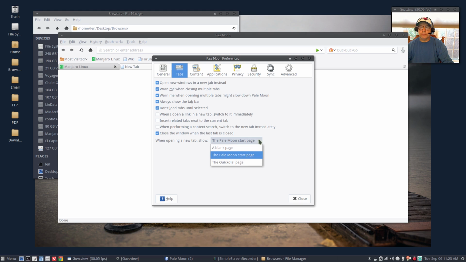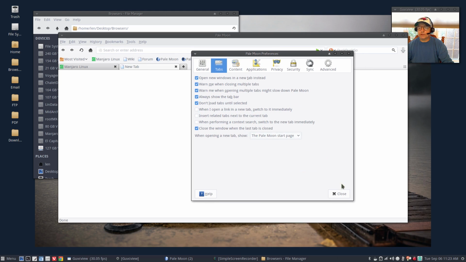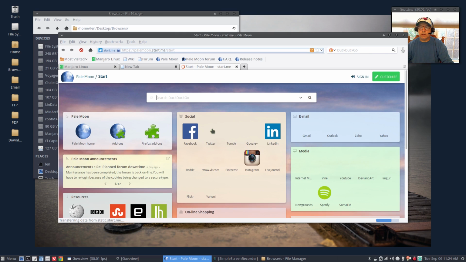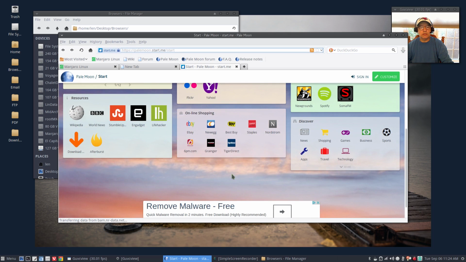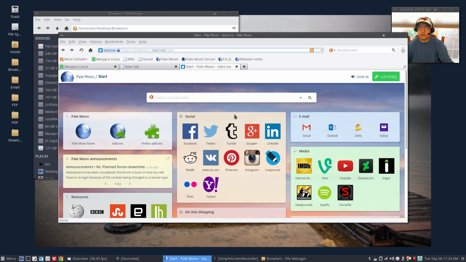We have an option for a blank page, the Pale Moon start page, or the quick dial page. The blank page is what you were looking at right here. If I go to the start page and I open up a new tab, you can see that it opens up with a lot of links to commonly used websites, which I think is really nice.